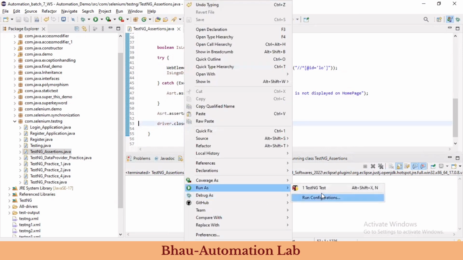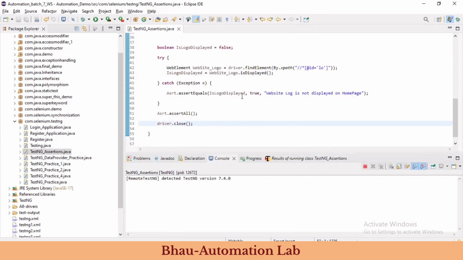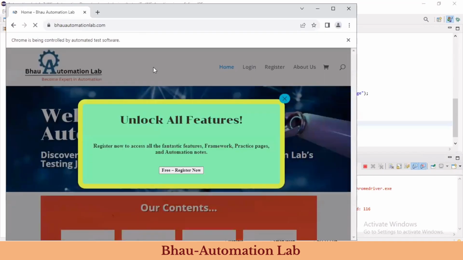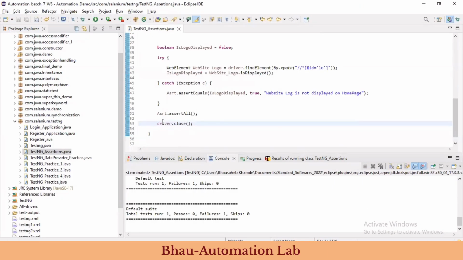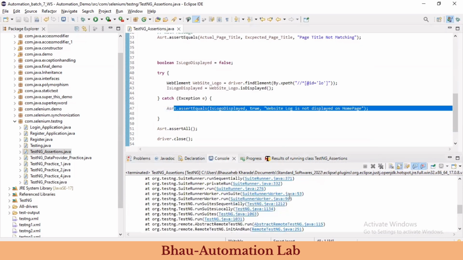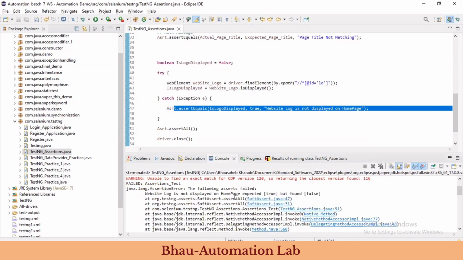So let's run this now and understand how it's working. It launched the automation lab website again in the browser, and look at this, the browser is not closed, so it will not execute the process further, right? Here assertAll is throwing the error itself.